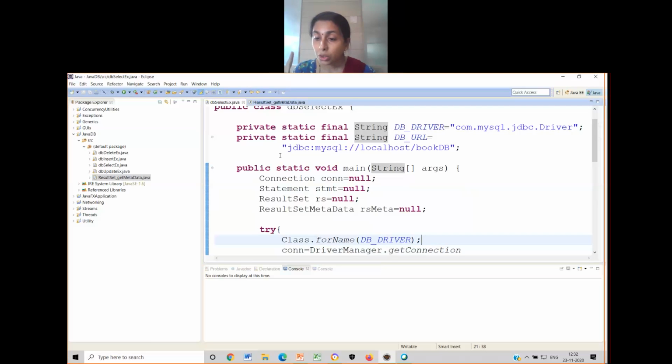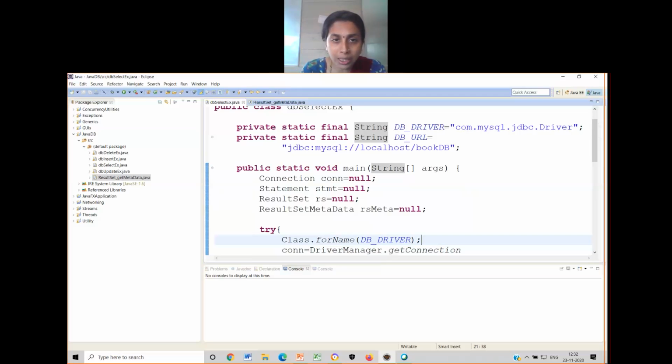One, you pass the path of the class to class.forName, or you can call registerDriver under DriverManager and pass the new instance of the driver that you want to get associated with. Both are allowed.